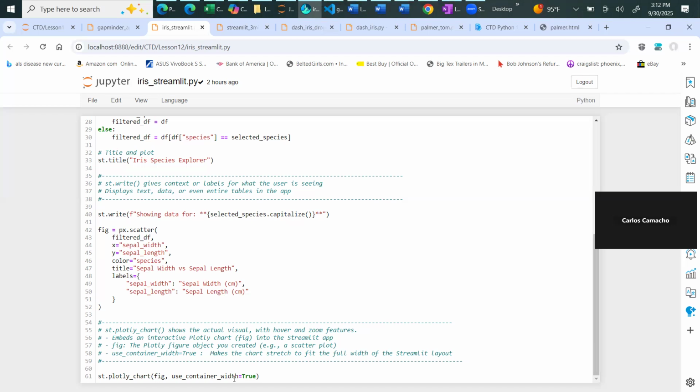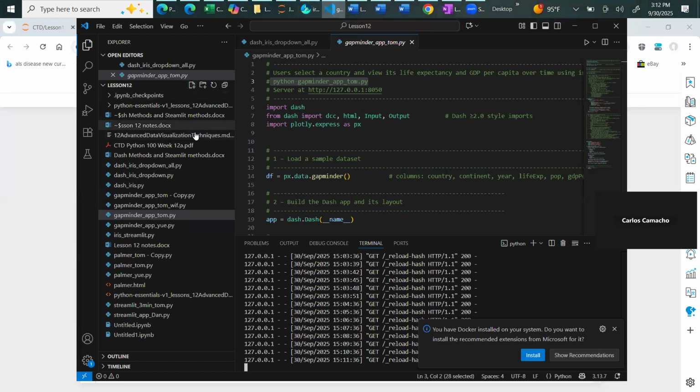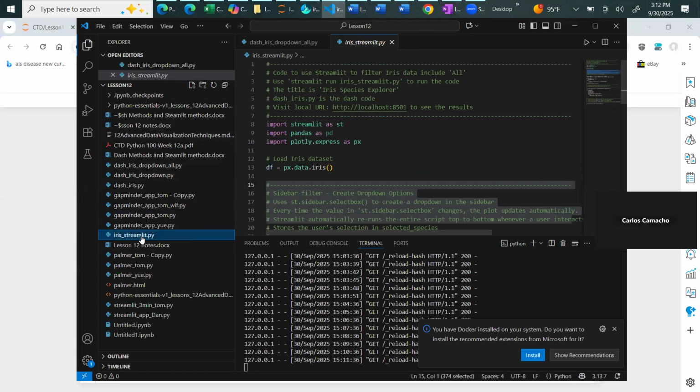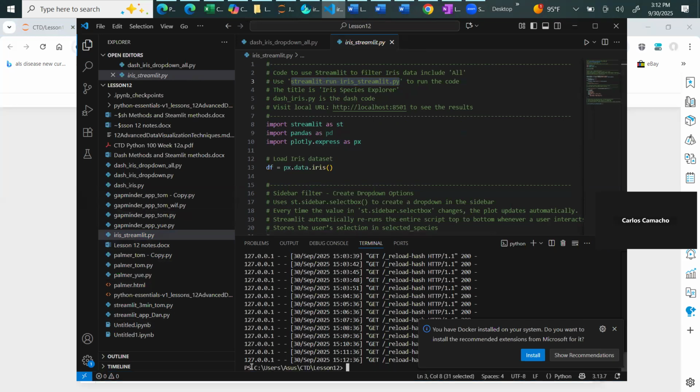Okay, let's go see the demo. Okay, the demo part here. So this is the code. Another thing I'm not sure I let you know: you need to use this command to run Streamlit. Okay, here I need to stop. For Streamlit, you need to use the streamlit command to run the code. So just remember.